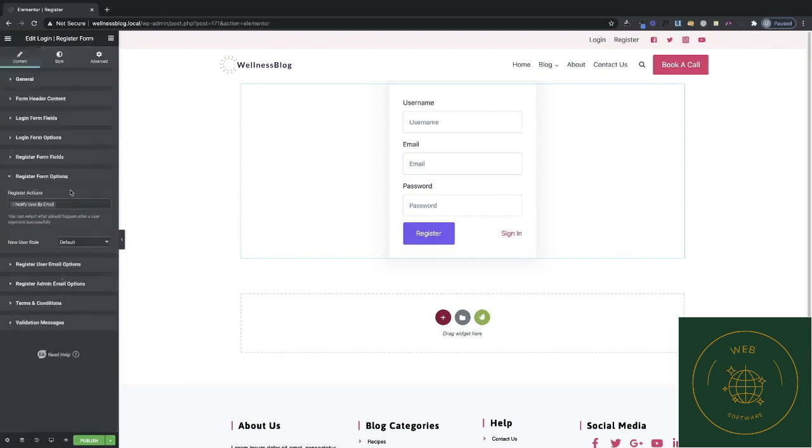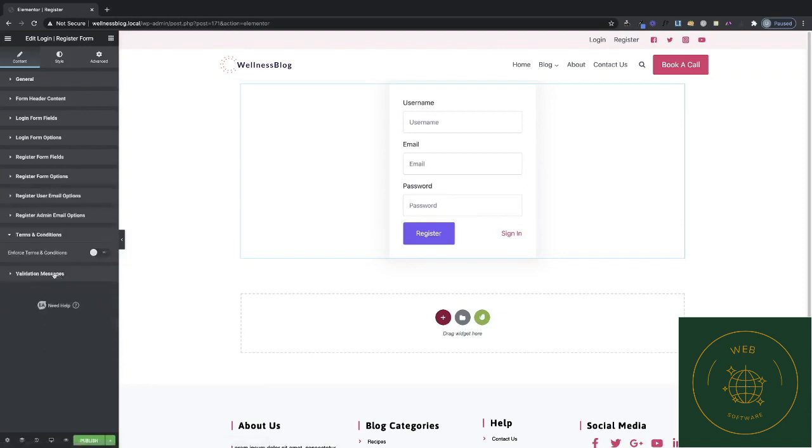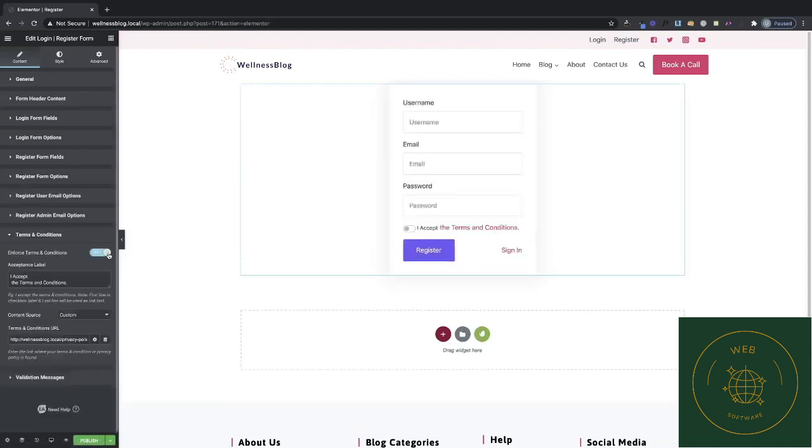And then we have our register form options. Now in here, as you can tell, you probably won't find a redirect option on any of these tabs. You actually have to do it through here. So register form options, click on that, and then click on redirect. And make sure that you redirect that to your membership area or your home page or wherever you may need. And then every other settings are pretty similar to the ones that we went through, except for terms and conditions. Now this part, you can add a little terms and conditions.